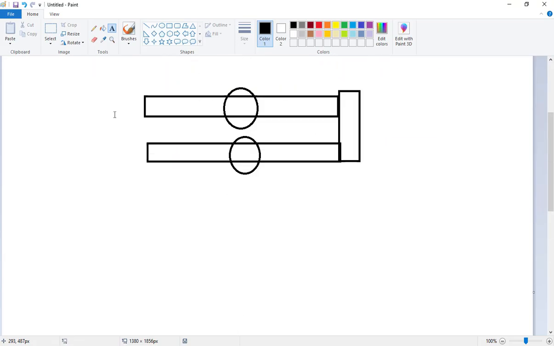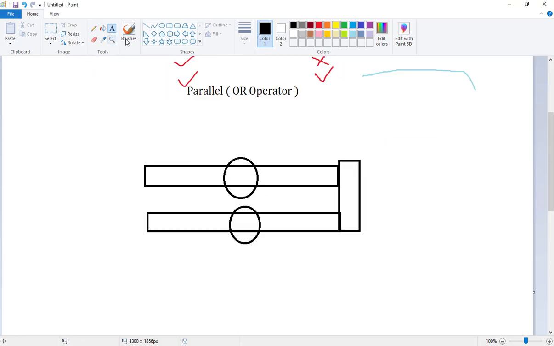Now let's say these are the two taps. Water will be going through both the taps. Water will be coming from over here also and over here also.